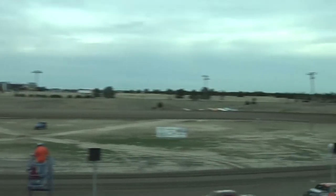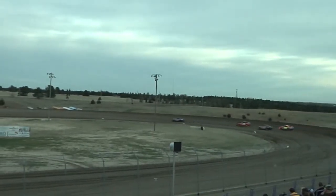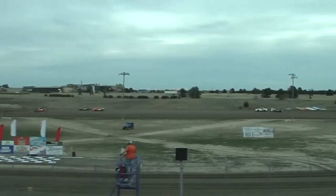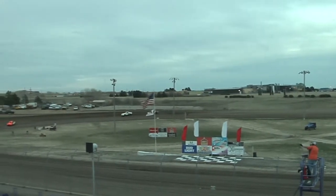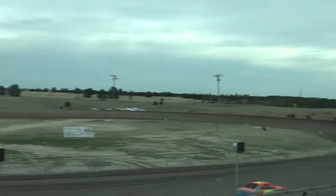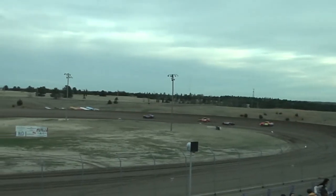And Shaylin Holloway, your new second place car. Sterling and Teifelt in 3rd and 4th. Your leader, still the 54P Kyle Pfeiffer. Now Teifelt down to the bottom side of Sterling, trying to make that work in 3 and 4. White flag, 1 more lap to go for Pfeiffer. Pfeiffer, Holloway, Sterling, Teifelt, and Portnier, your top 5.